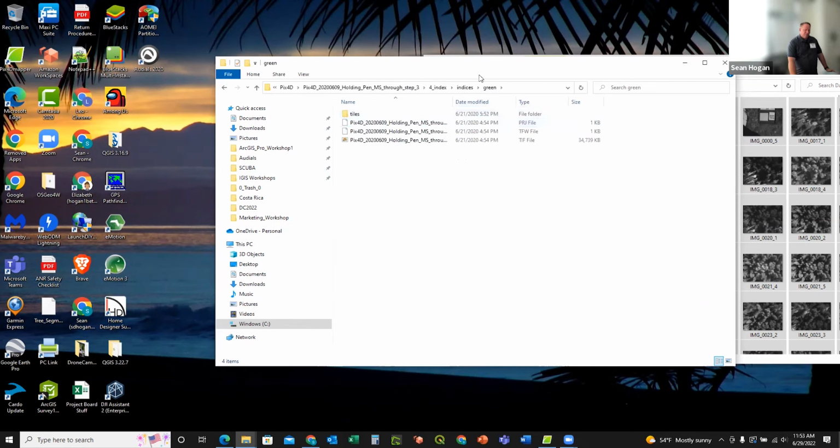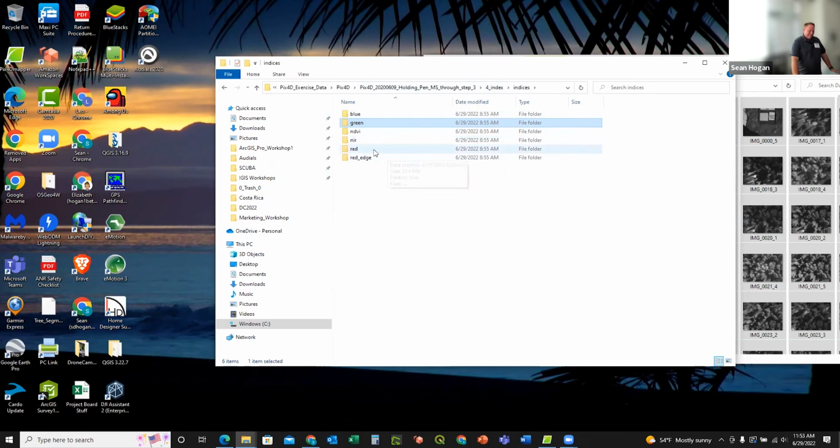Why the software doesn't just do it for you, that would save a lot of time, but they're not GIS that much. But this is where your products would be, and this is where you'd pull them in and drop them into your GIS project for further analysis and imagery or visualization. Good.